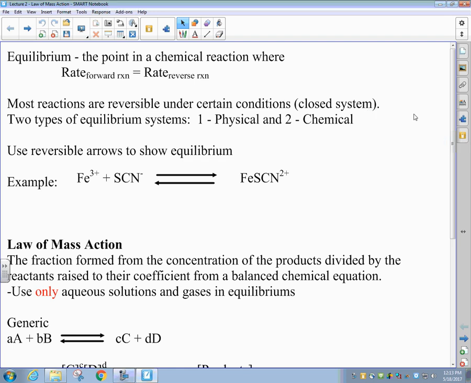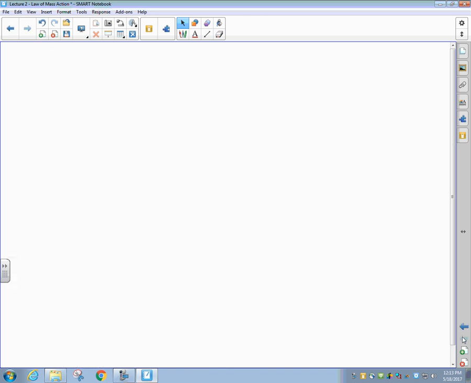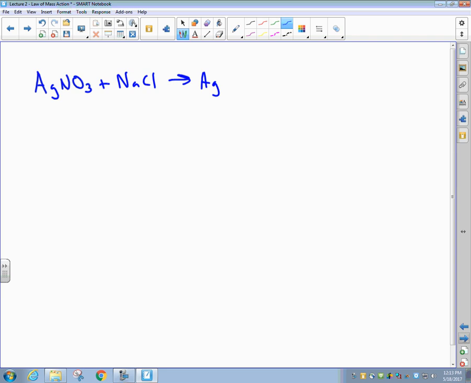Today's lecture is our Introduction to Equilibrium. Up until now, chemical reactions that we have observed have all been a reaction or a set of reactions that go to completion. For example, let's say we had silver nitrate that was going to react with sodium chloride, and we were going to produce silver chloride as a solid for our precipitation reaction, and then we'd have sodium nitrate. We've drawn one directional arrows right here because these reactions go to completion.